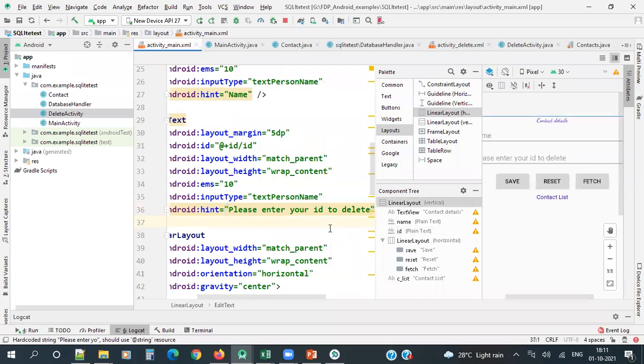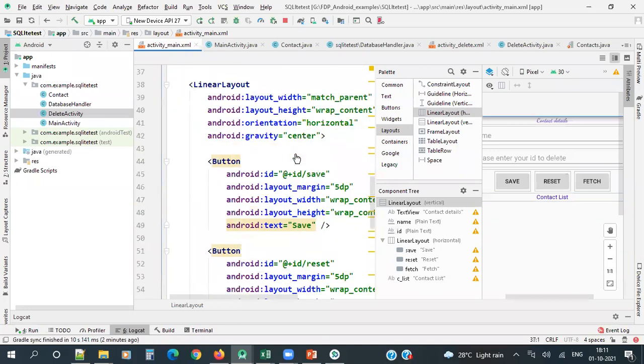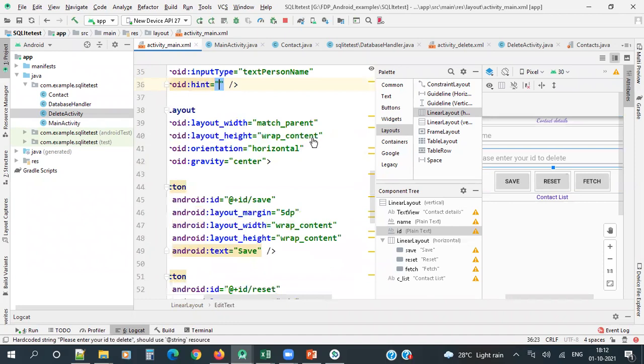Whatever ID I have entered, that should get deleted. Sorry, I'm modifying in this main activity only.